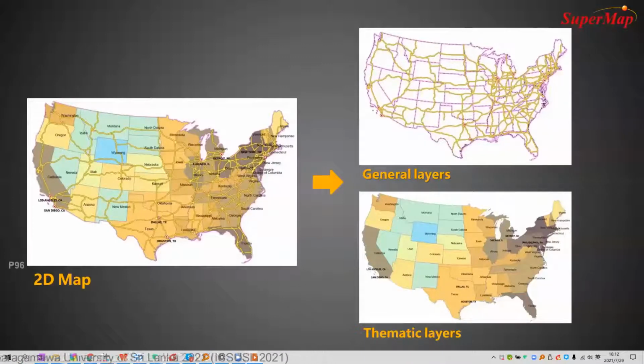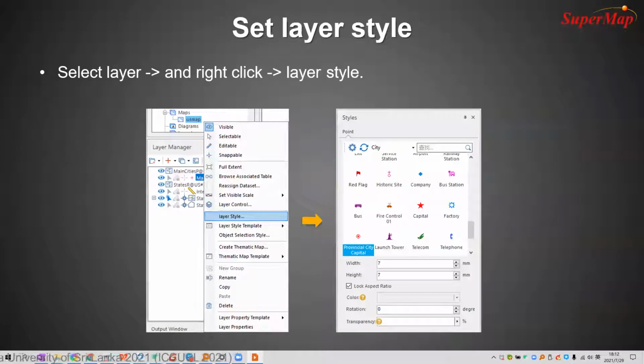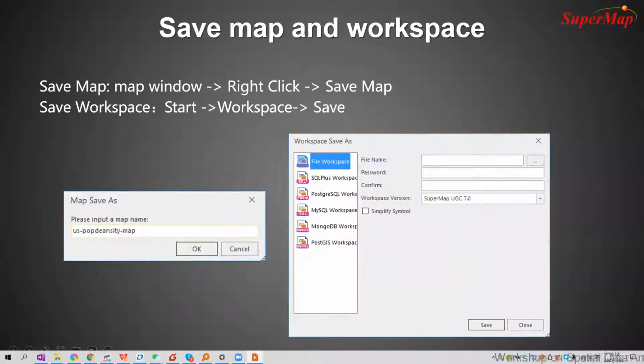So for the general layer, if we want to set the layer style, we just need to choose this layer in the layer manager, right click, and then choose layer style. Then we can find the style for it. After that, we can save the map and workspace, then your mapping work will be saved.